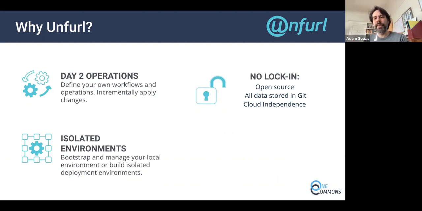And then finally, and this is another really big thing, it goes back to the bigger vision we talked about. One of our ideas is not to have lock-in. So have cloud independence. If I want to try a new service that meets the criteria for my cloud infrastructure, I can easily migrate to that. Again, everything's stored in Git. So you can clone it. It's essentially a decentralized store. And of course, Unfurl and everything we do here at One Commons is open source. So no lock-in is a really crucial part of our vision.